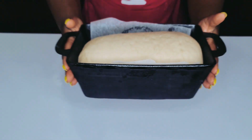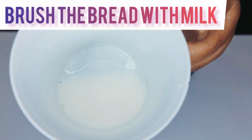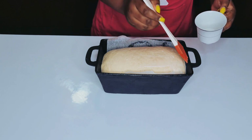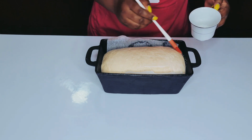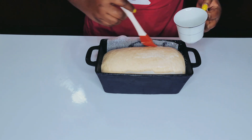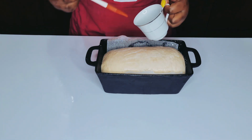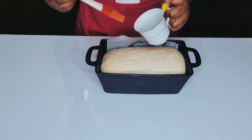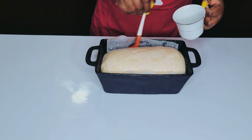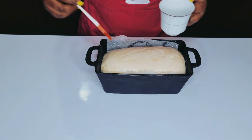So now we're just gonna brush the milk onto the bread. This helps to give it a golden brown color on the top. Also remember not to brush too much because you don't want to wet the bread. It's just so that it can brown. Just put on a small coat of it.